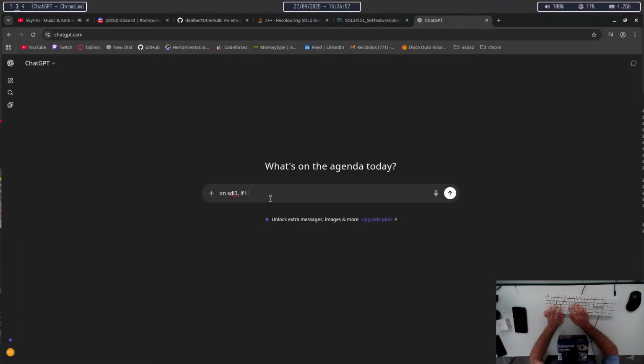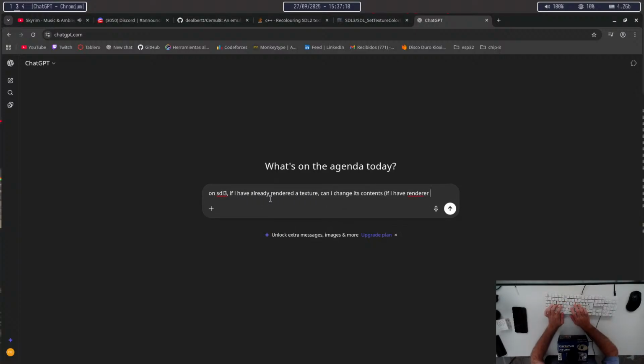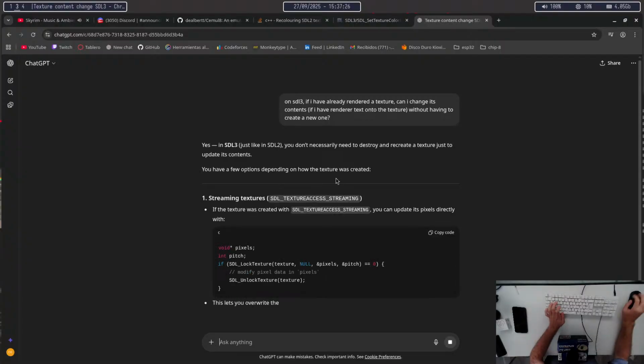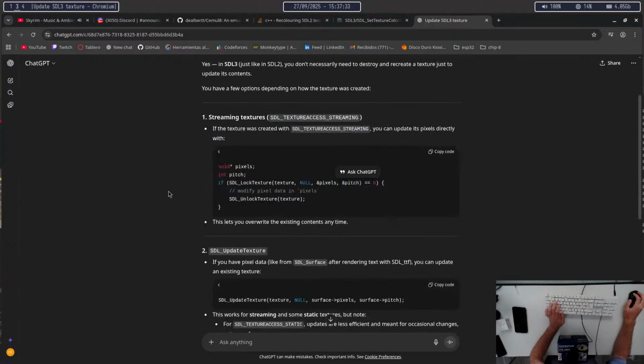SDL3. If I have already rendered a texture, can I change its contents? If I have rendered text onto the texture, without having to create a new one? Yes, in SDL3 you don't necessarily need to destroy and recreate a texture, just update its contents. If the texture was created with streaming access, you can update its pixels directly with lock texture and unlock texture.